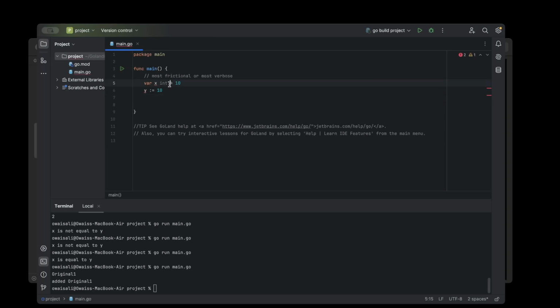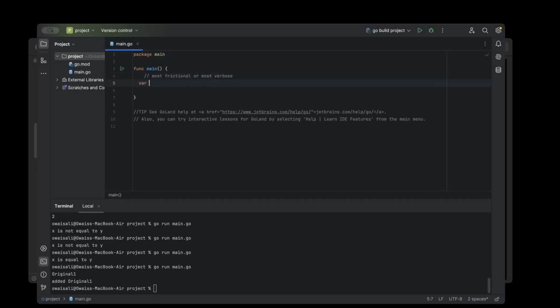But if this has to be int64, you can't do it using this. If I try to add x and y, it won't be added because 10 is int by default. If you make this int64, then you can do it. Now it won't give an issue. In this also you can typecast it, but if you don't provide anything, it just takes the default value, right?